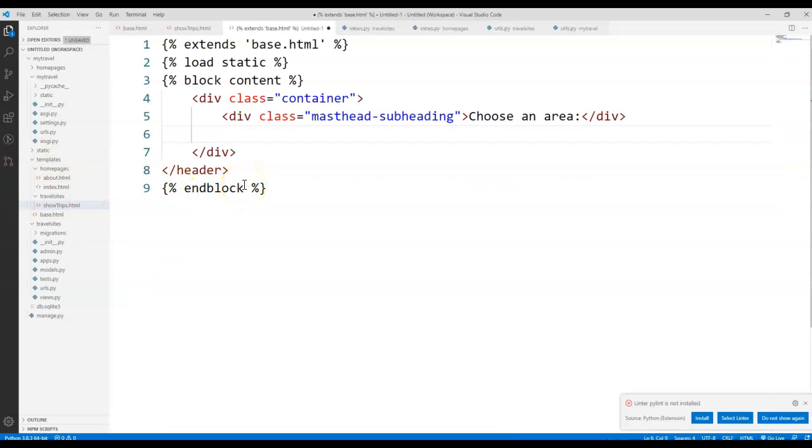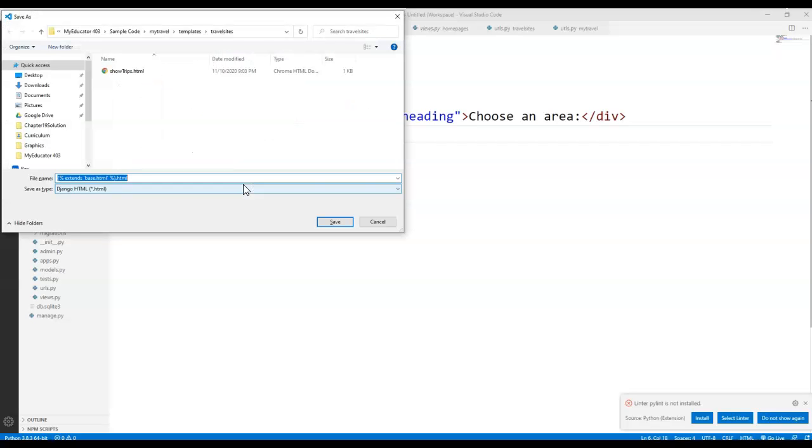And then under here, we're just going to do an H1 tag, and then we'll close off that H1 tag. We'll save that, and let's call this one display_trips.html. That'll be the name of the common template that all of our view functions will call.